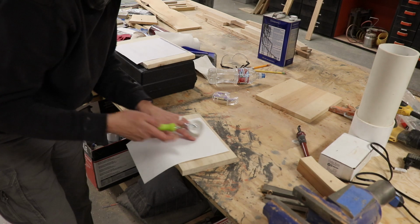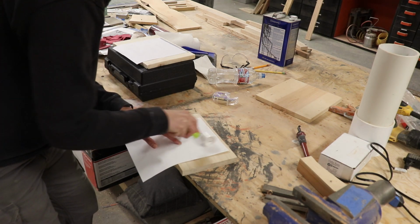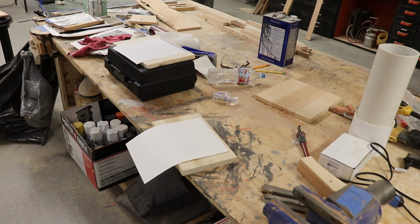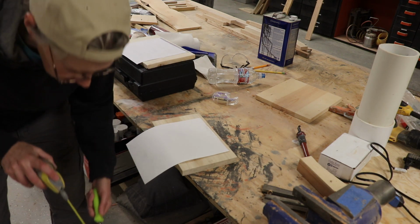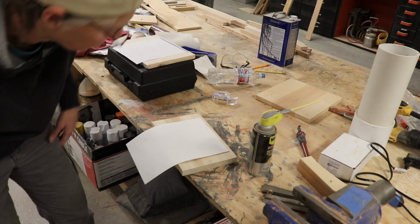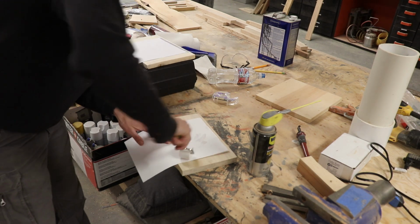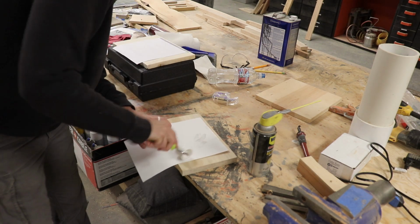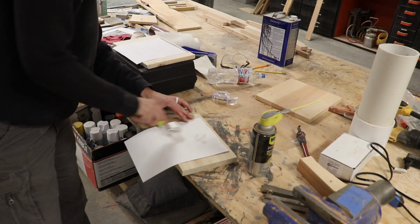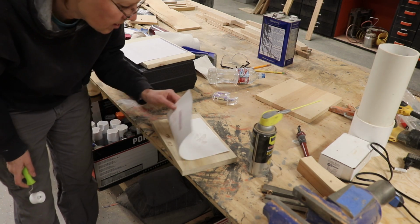And I have my roller, so I'm just going to roll it. Woo! That needs a little WD-40, I think. Woo! Try it. Oh yeah, that's better. Oh, now I got the WD-40 on the paper. Well, we'll see if it damages it or works or what. I don't know. Let's just see.